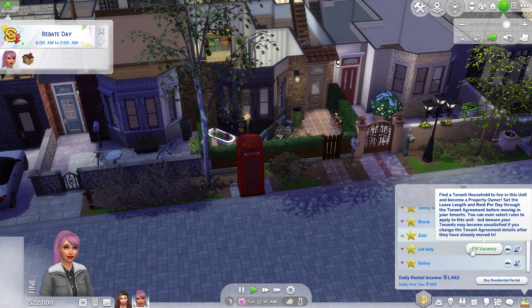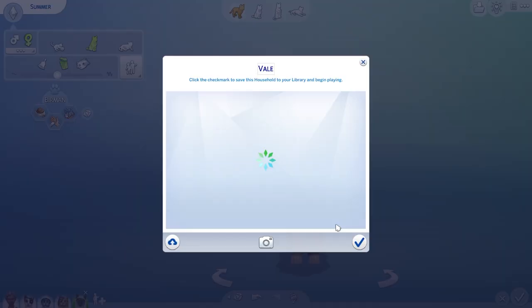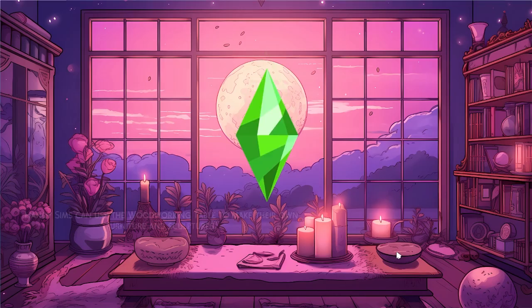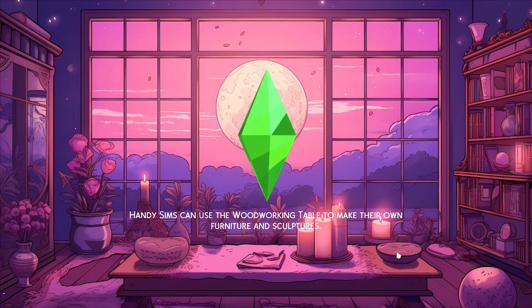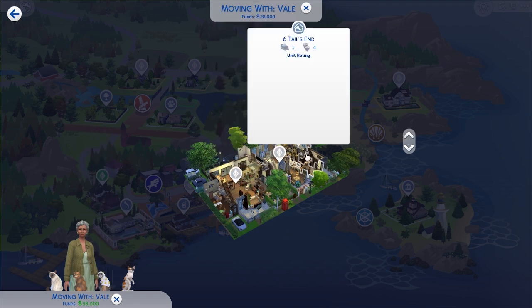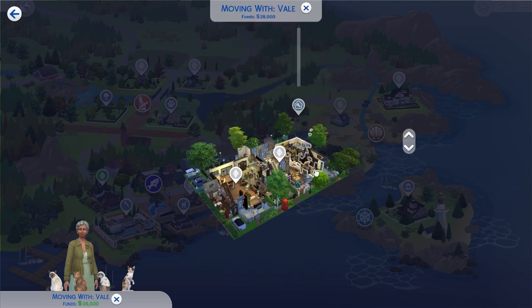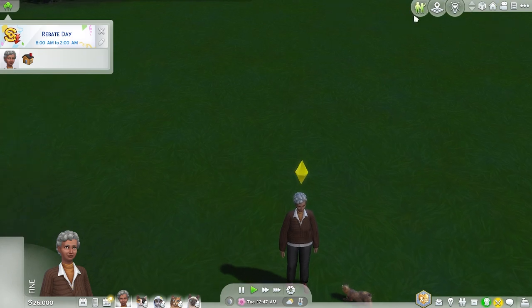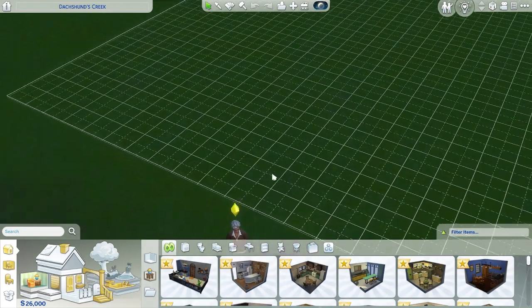I filled all of them, and then I created 2 families to show how you would move in families that you've already made. So I made an old cat lady who goes into the last house there. I also made the lot traits a cat hangout. After you create a family, or you just play as a family, you can choose a lot, but she doesn't have enough money for all the furnishings.